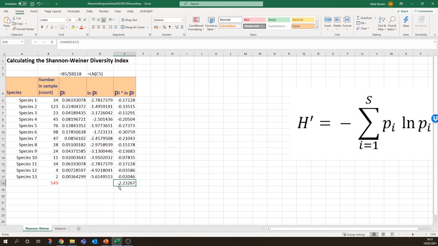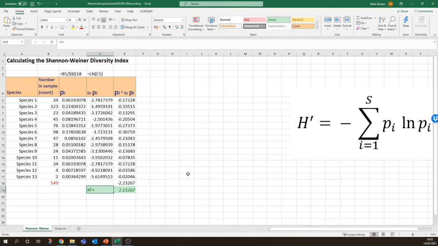You can see it's a minus figure, but to make it easier to understand, the Shannon index is made positive just by putting a negative in there. So we take the negative of this: equals minus 1 multiplied by that cell. One check you might want to put in is just to sum this column here. And it should equal one. You don't want the natural log of one.